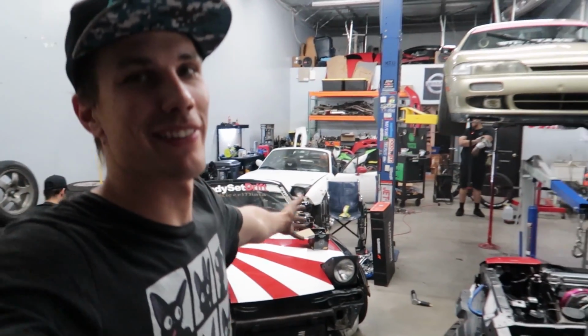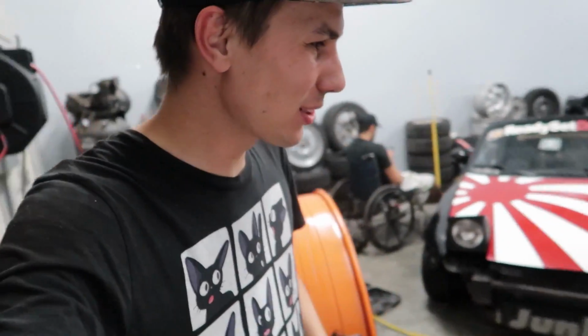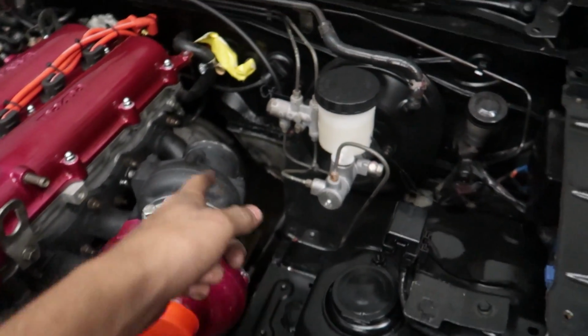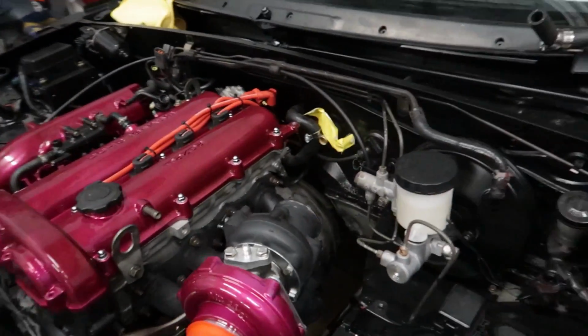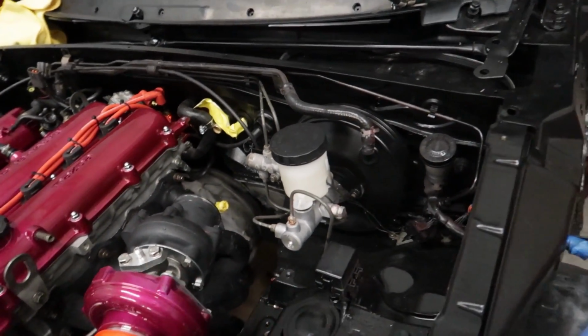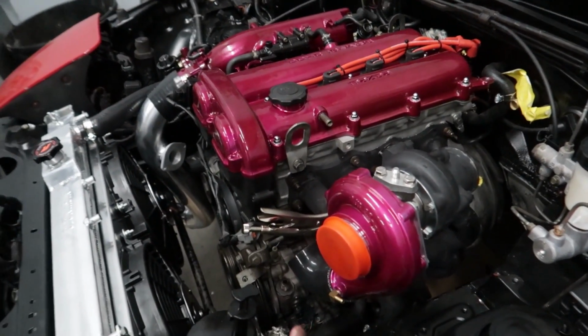Okay, so a lot of time has passed and a bunch of people obviously are working on their cars in the workshop. There's literally 1, 2, 3, 4 separate cars all being worked on. And even though, as you guys saw, the body guys cut that piece out, they're gonna be welding and reinforcing that all up in there and sealing it for me. But until they do that, I wanted to try and fit the downpipe, make sure everything is all good. It still doesn't clear. I don't know what's going on.